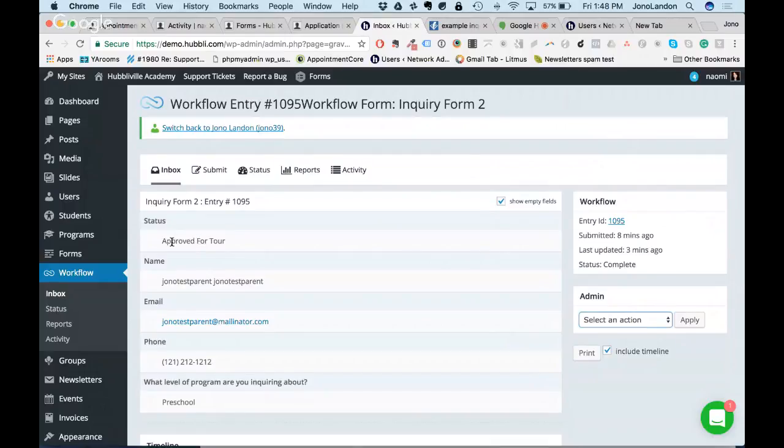So that would be updating the entry from approve for tour to approve for the application process.